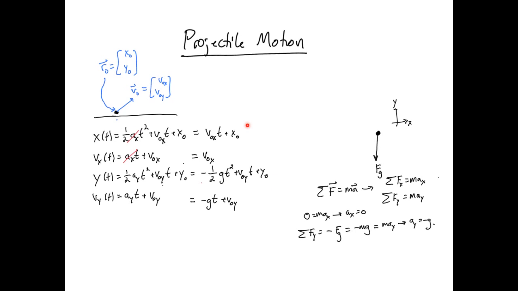So let's talk a little bit about the simplification that I did in the x direction. This equation now becomes quite simple. It simply tells us that the velocity in the x direction as a function of time is the constant initial velocity in the x direction. So whatever the initial velocity was in the x direction at the beginning will be the same for all time, no matter what time I pick. So let me just try to draw that a little bit on my diagram.